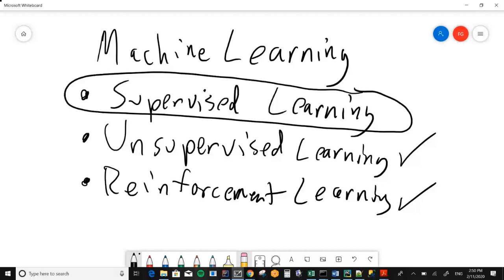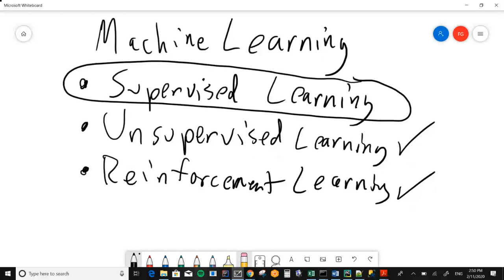Make no mistake, I am not denigrating these particular forms of learning. I have actually published papers in all three areas. So I've done research in all three types of machine learning. And for various reasons, I have an abiding fondness for each. But initially, we're going to focus on the idea of supervised learning. So that's what we're going to look at today.